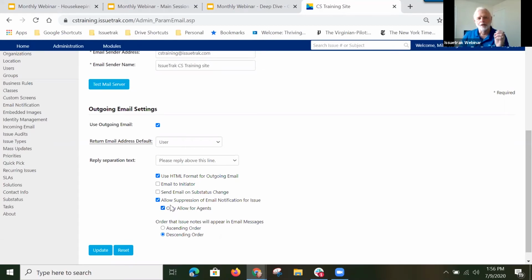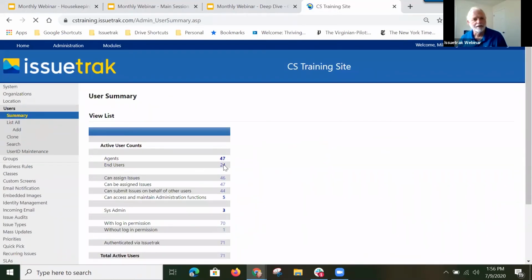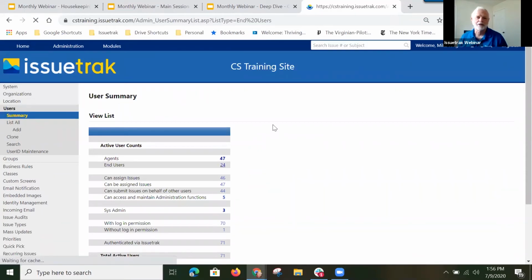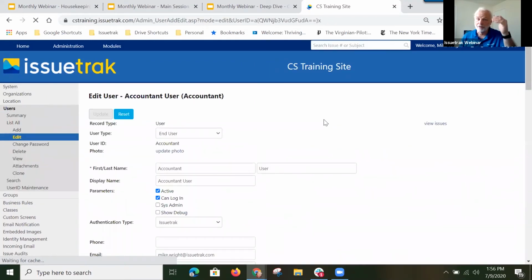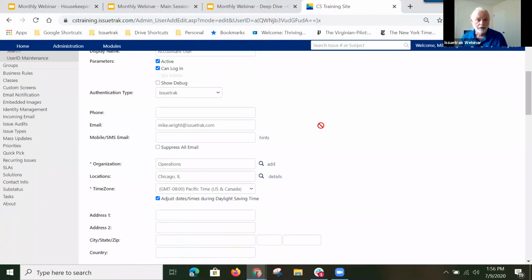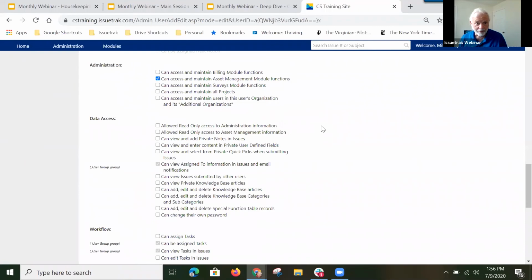Now, relating to suppression of email notifications, I've run into this especially with a couple of new installs lately. In your user profiles, and I'm going to go to these users somewhere in this thing. As you say, I've been doing this for 20 years and I still can't figure out where everybody is. In the user profiles, there is an ability for you to go in and update a user and suppress all email notification based off a user profile. It's down here at the bottom, and it's a checkbox where every darn thing is listed.